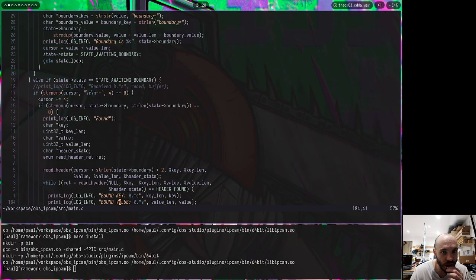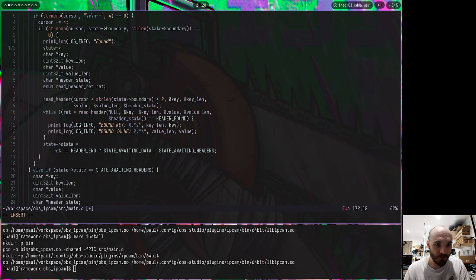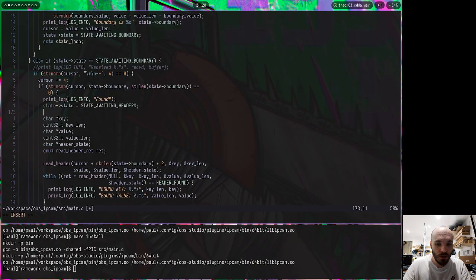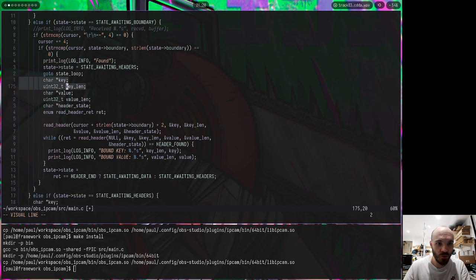Now the other thing is, it allows me to have this double reading of the headers skipped. So I don't need to, because now I can actually do, if I find the boundary in the data, I can say found, and I don't need to start moving. I can just say state equals state awaiting headers, go to state loop, okay, which means I can remove all of these.